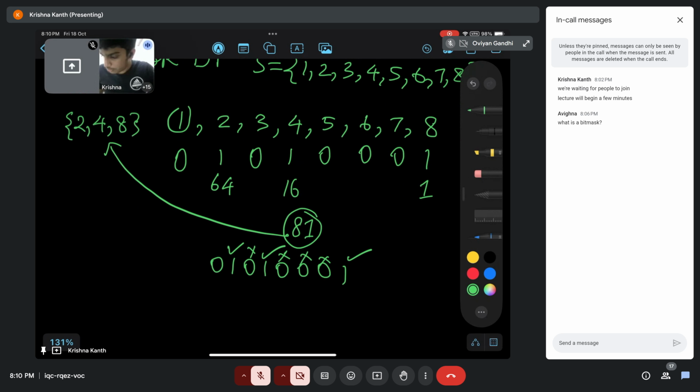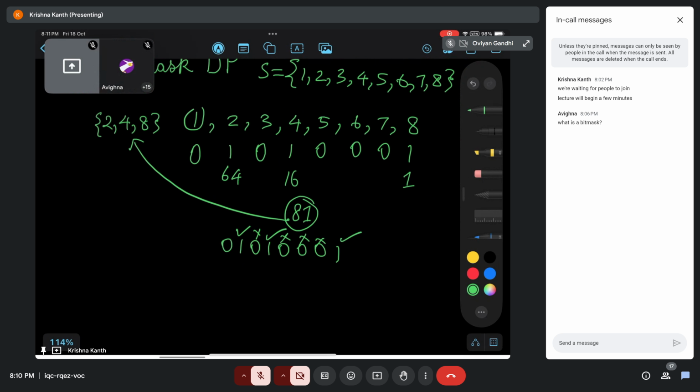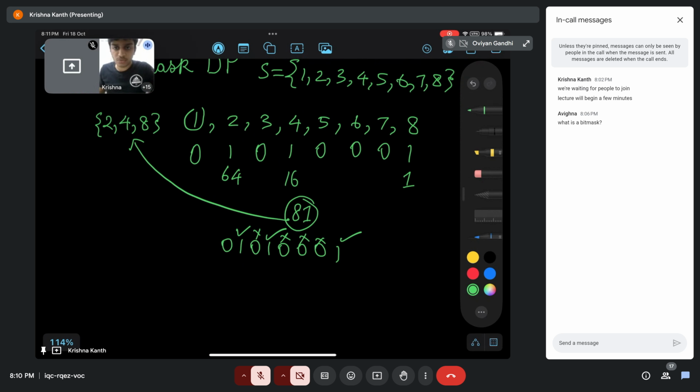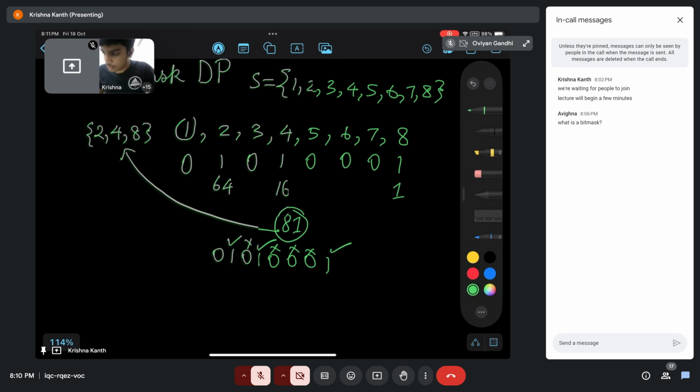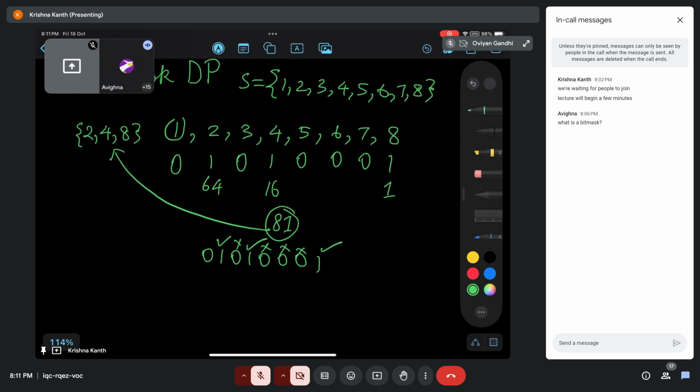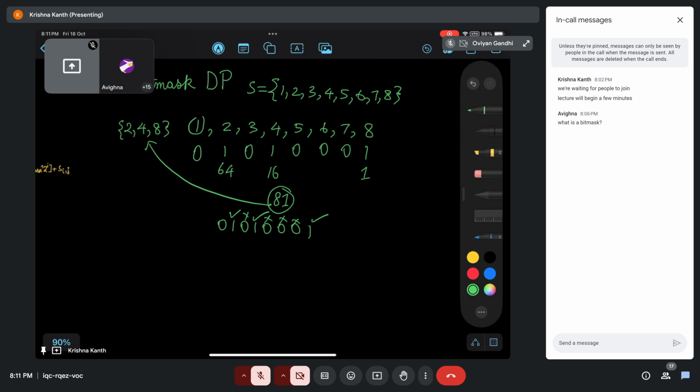So you want me to give another example for this subset? Yeah, perhaps a different subset. Okay. Can you give me a subset that you would like to know the number for? Okay, yeah, maybe you could write 2, 3, 6, and 7. Okay. 2, 3, 6, and 7. So I'll write those numbers again.